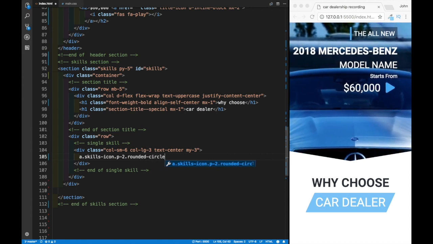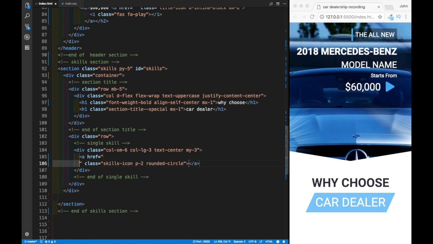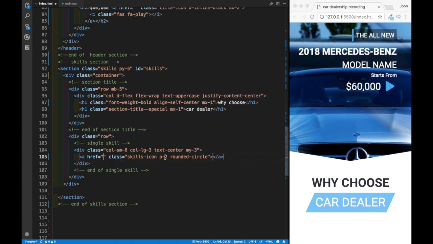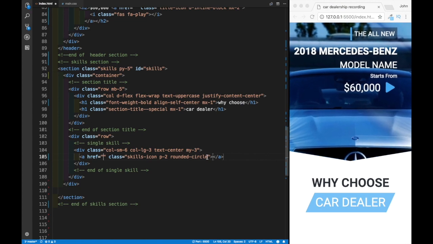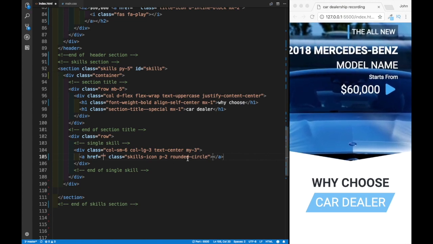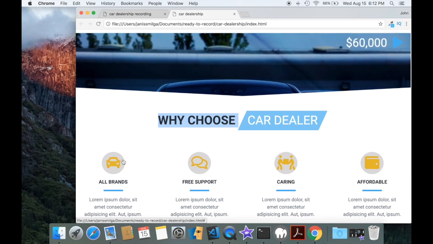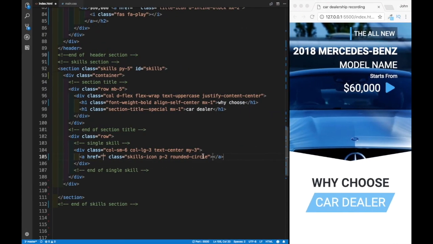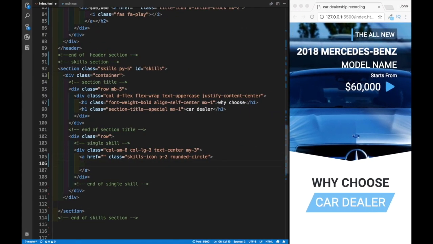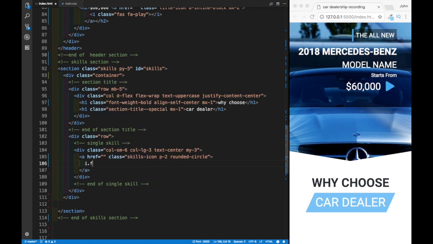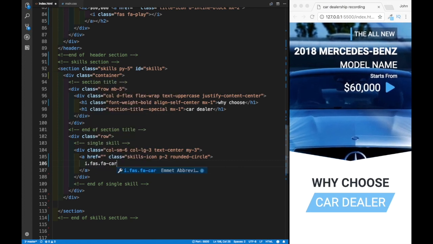So in this case, what's happening is we're going to have first our icon, then we're going to have some padding all around it, and then we're going to make sure that a background padding is shaped as a circle. So notice over here, this would be the padding, and since we are having the class of rounded circle, this is why the icon background is going to be a round shape. Then within the link, we'll place a font awesome icon, so FAS, FA, and let's set it equal to car.